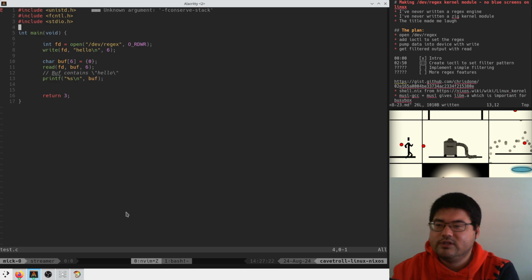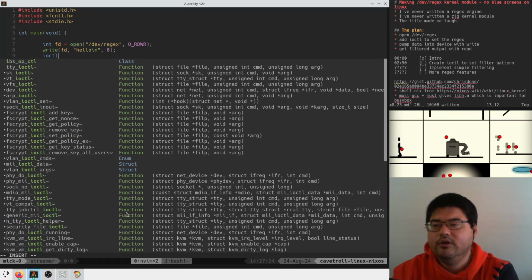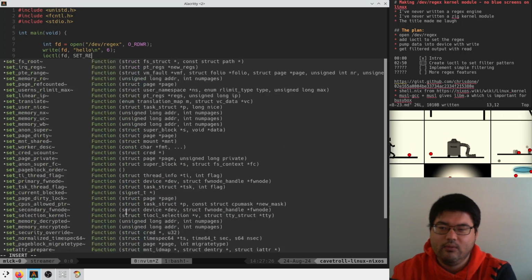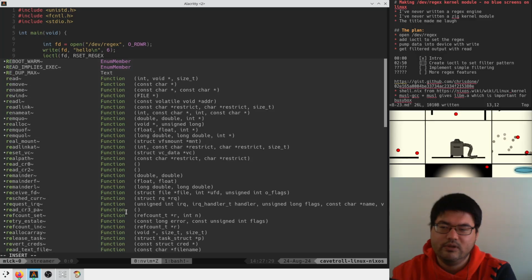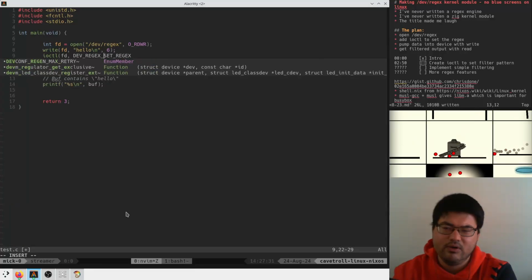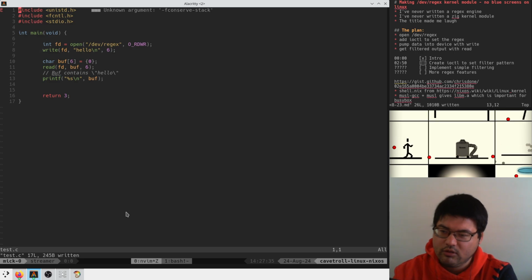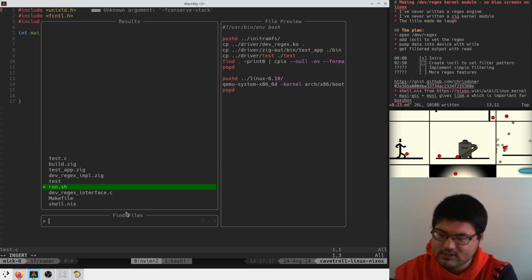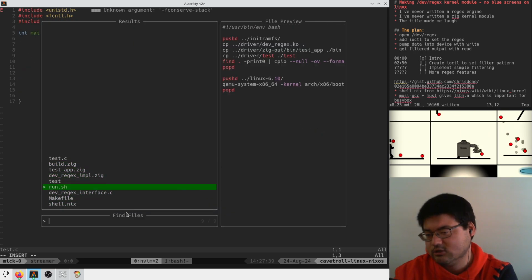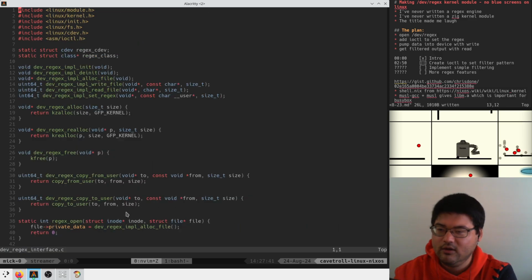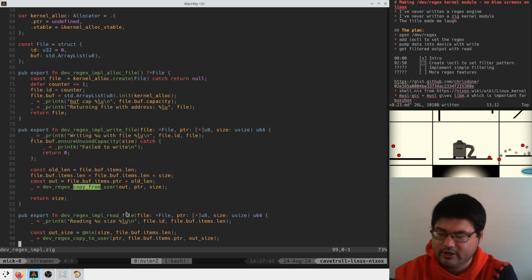But here in our test.c, let's do ioctl on this file descriptor, set regex, or what is it? Dev regex set regex or something, and we set it with the arguments. So we actually need to put that definition of the argument stuff in some header somewhere, right? That makes sense to me.